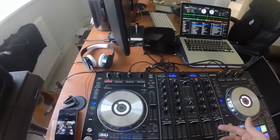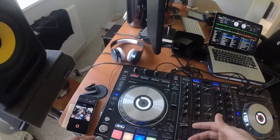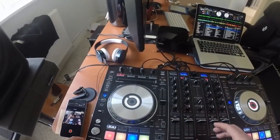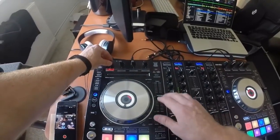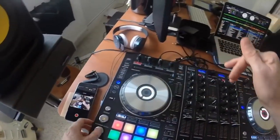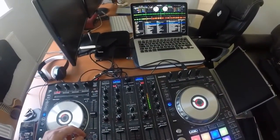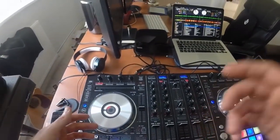And what that's really good for, which I found, is if you want to just quickly stop a track and start another track, you can add reverb, and then you could potentially bring in the second track.